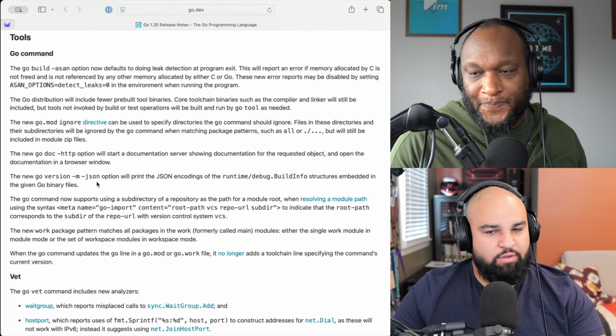I gotta test how this works because I did a JJ workspace, basically like a Git worktree, when I was using multiple AI agents. I would normally put a worktree in a nested directory. So essentially you'd have your Go module root, and I would do a worktree that has foo, and then there's another root there. But when I was running Go commands in there, it was giving me weird errors, and I traced it back to the fact that it didn't like being nested, because I guess the Go mods were competing with each other. So I hope this changes that, but I have to test and see how that goes.